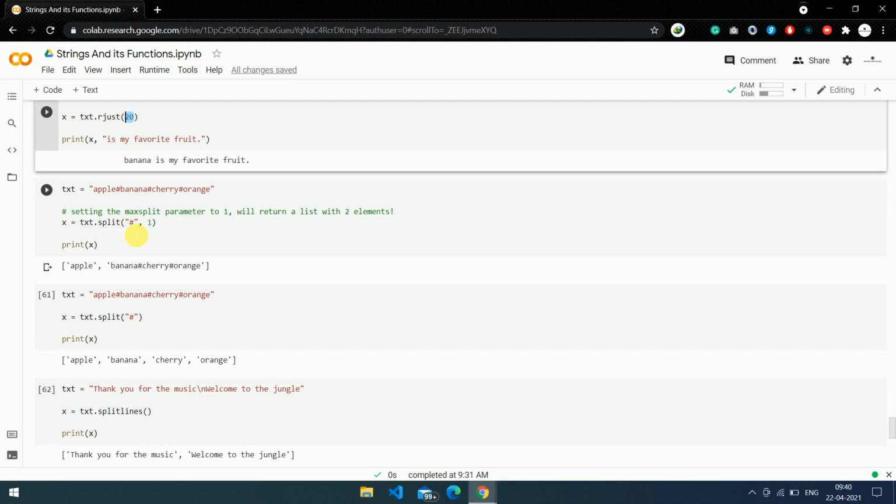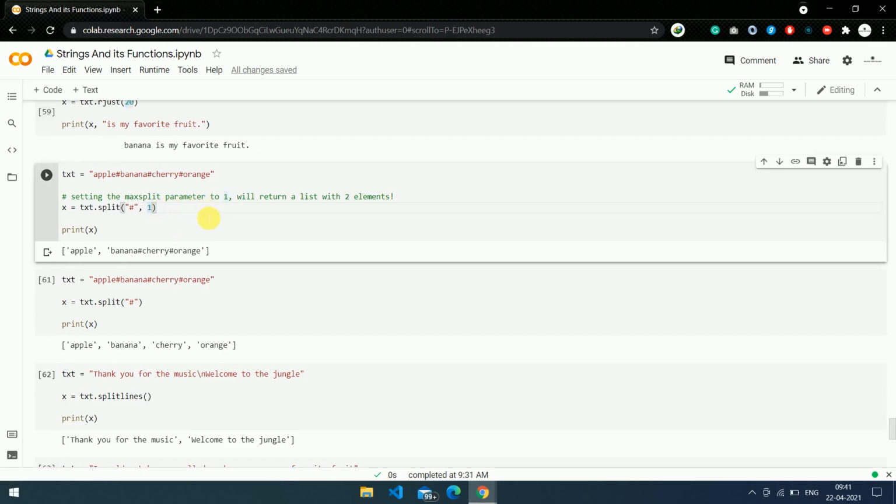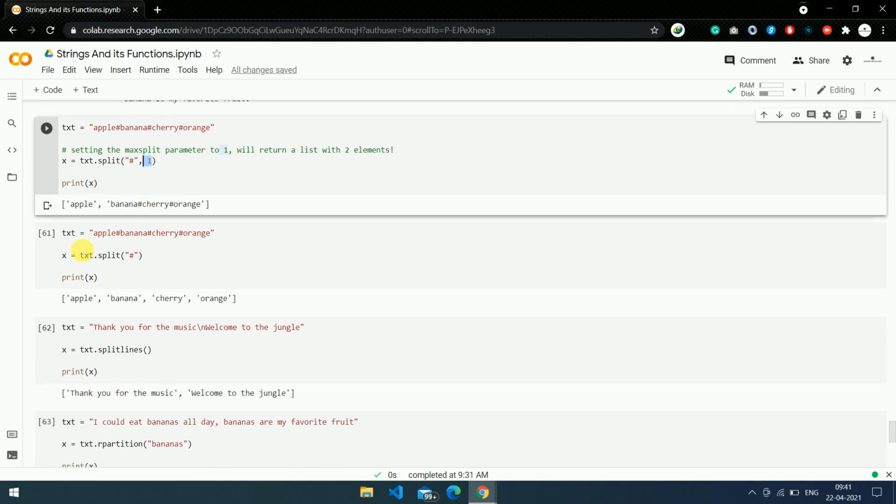If you split by hash with one: that means when we have a hash, one variable takes one part and another variable takes another element of the list. That means we have two elements in the list.